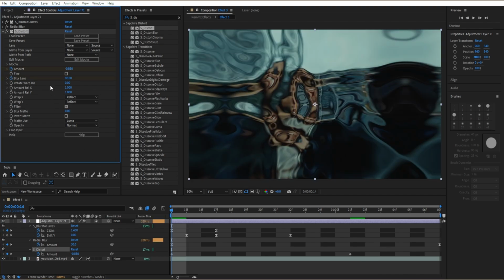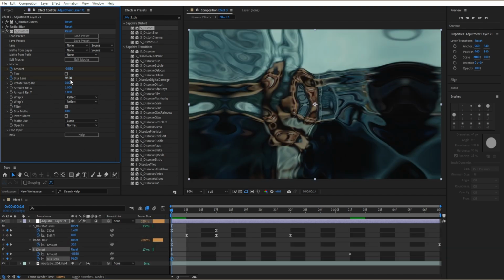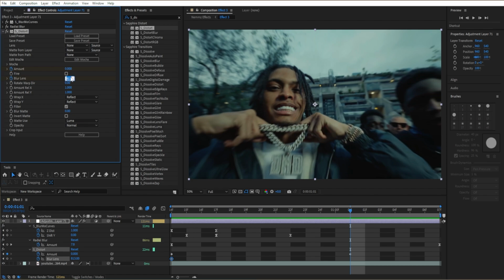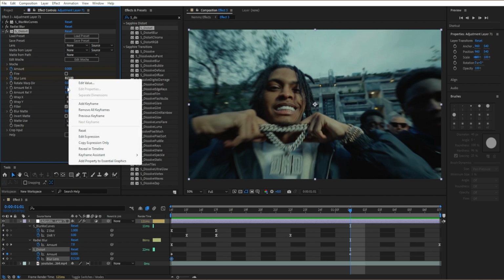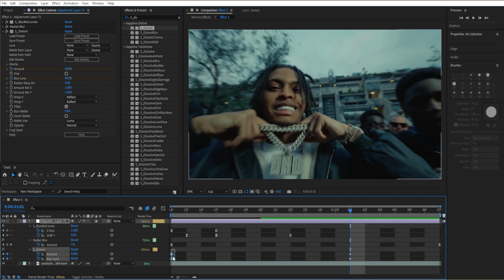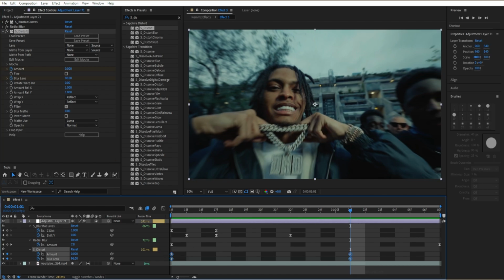Go to our blur lens, create our first keyframe for that part right there. Then I'm going to increase it to 813 for blur lens, and it's going to start getting rid of that distorted effect right here. I'm going to go over here to the 01 frame, and I'm going to change our blur lens to 96. If you don't want to do that, you can also right click right here and go to reset to reset our full effect. Once after that, I'm going to highlight all of our keyframes, then ease it.